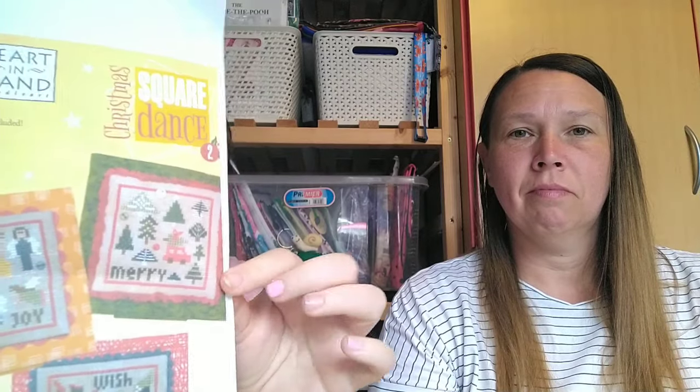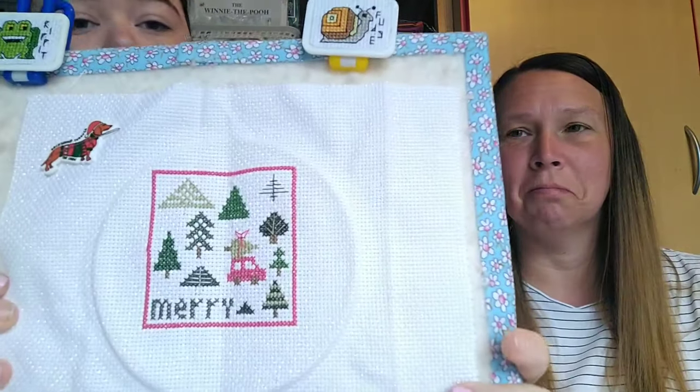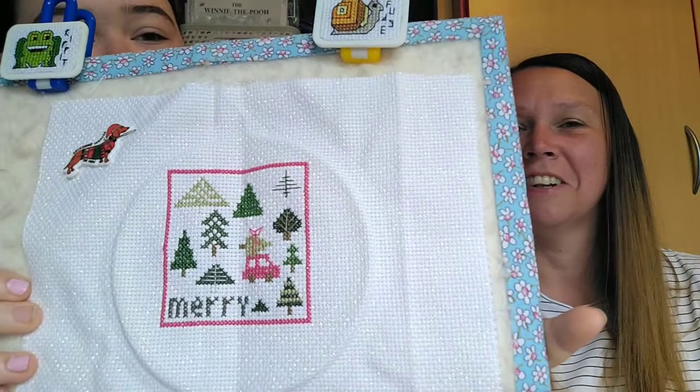So I finished my Christmas square dance by Heart in Hand, and I was doing this one, the Merry. So got it finished, but we just haven't added the buttons yet, because you do that when you finish. Yeah, I do that when we fully finish it, because I iron it and then put the buttons on so that we don't have melting buttons, squashed buttons, whatever.